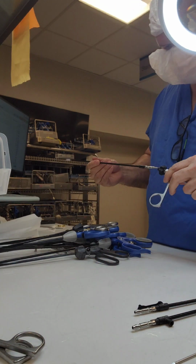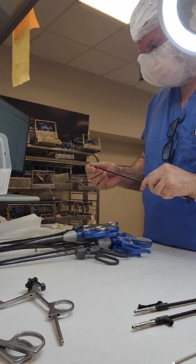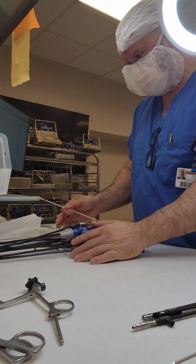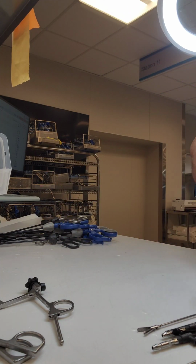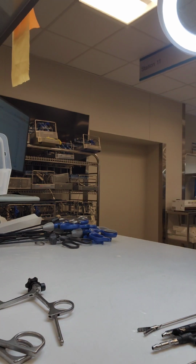What's the point of me doing laparoscopic instruments, making sure that they're clean, making sure that the insulation test passes, if when I try to assemble it, it doesn't work? You have to do the function test. I see so many people skip this step. To me, it's kind of crazy.